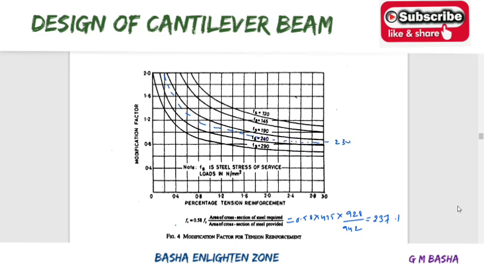So this is 230 curve, 237 approximately between. And your percentage PT equal to 100 area of the steel by bd. If you want these values, you can find with this formula. Already we found it for finding tau c. So how much is your percentage of steel? It will be around 0.785. Between 0.6 and 0.7 will be somewhere 0.85.